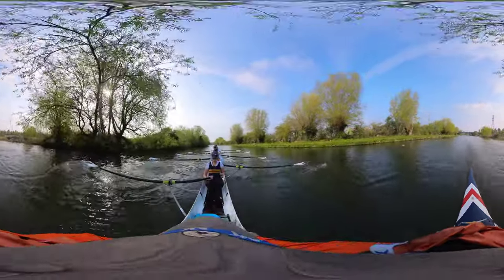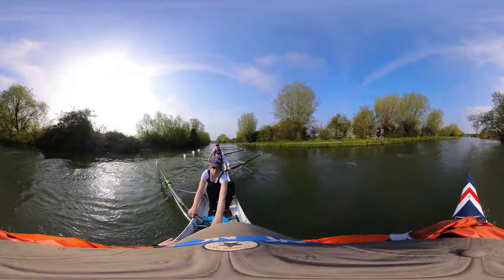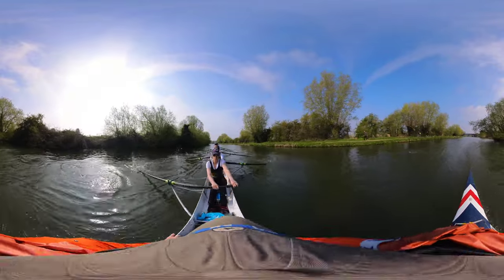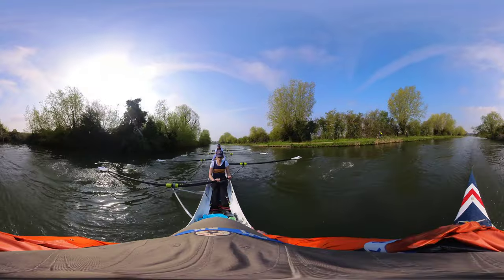First post corner. Let's sit tall. Use this energy we've got at the start. Sweep through. And let's engage those cores. 10 strokes. Finishes, guys. Go.